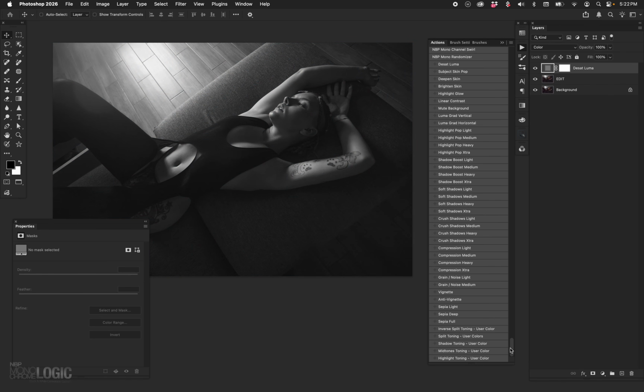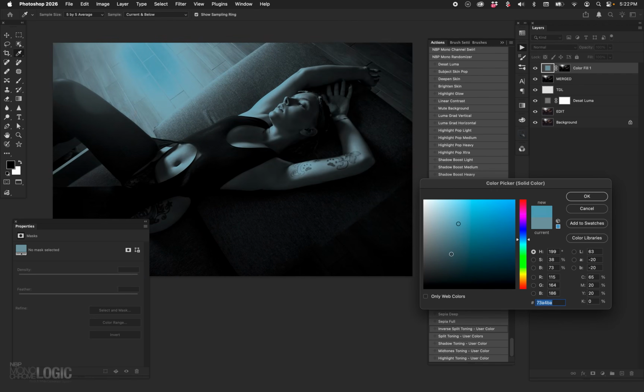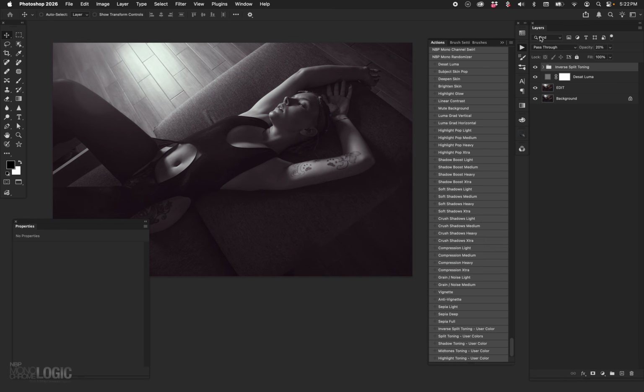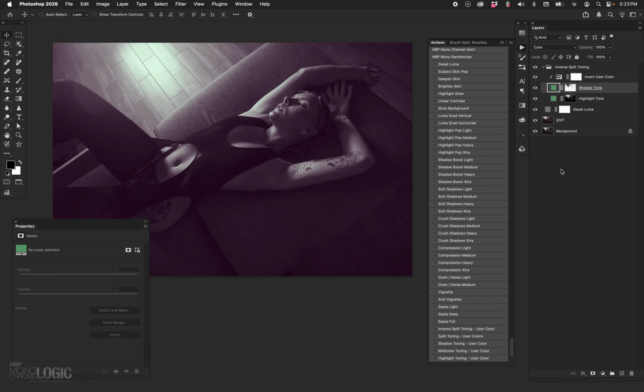It's only 7 actions, but they're so flexible because you get to pick the color. That's why they're all user colors. The inverse one that does it automatically, it just picks the opposite. That's there to have fun in case you're not entirely sure and you're like, I'm going to choose a green highlight. I don't know. And then it's going to make the decision on the other colors. And there you go. I recommend going easy. That's the best advice I can give you.